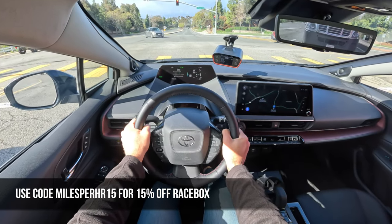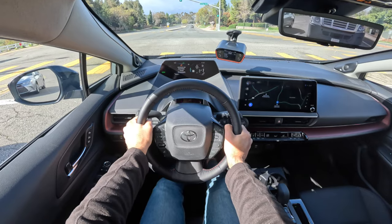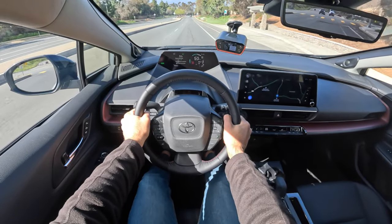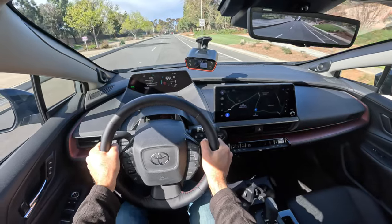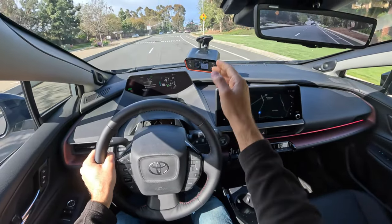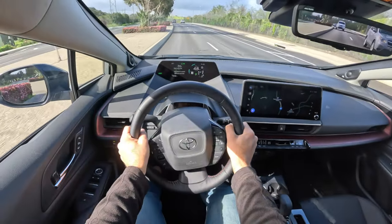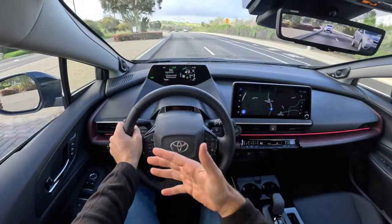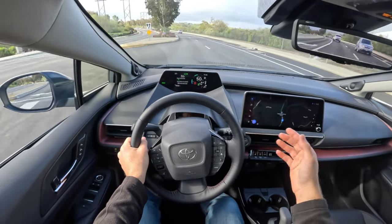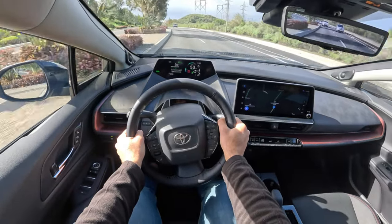The only thing left to find out now is whether the Prius Prime is quick to 60. I've got my race box set up here. Little hop off the line and we got to 60 in 6.57 seconds. That's better than Toyota's own estimate of 6.6 seconds — in a Prius. And let me remind you that we just did that in a front-wheel drive Prius. Toyota isn't even offering an all-wheel drive version of the Prime. If you live somewhere with inclement weather, you'll have to get the standard Prius with its 194 to 196 horsepower. But if you don't, this front-wheel drive setup is just fine for performance.